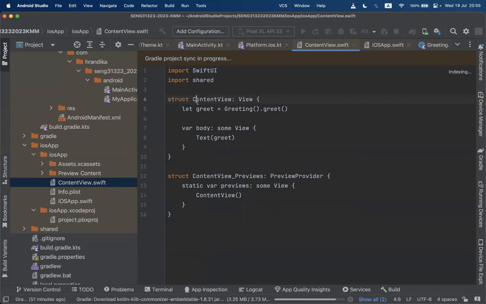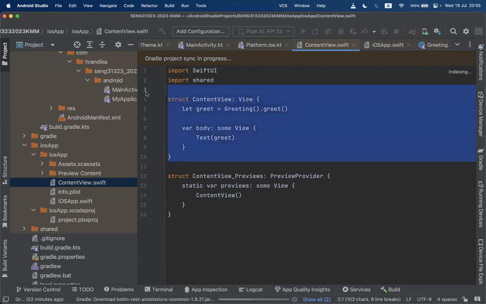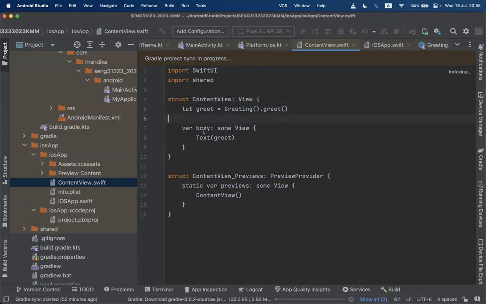We do not have classes; actually, we have separate things like structures. We will discuss that when we are working with SwiftUI. But for now, think of this as the view. This is the view that we're going to be returning, and it's going to have a body, and it's going to show a text, and the text will be the greeting. How do we get the greeting? You can see that greeting is called around here as well.